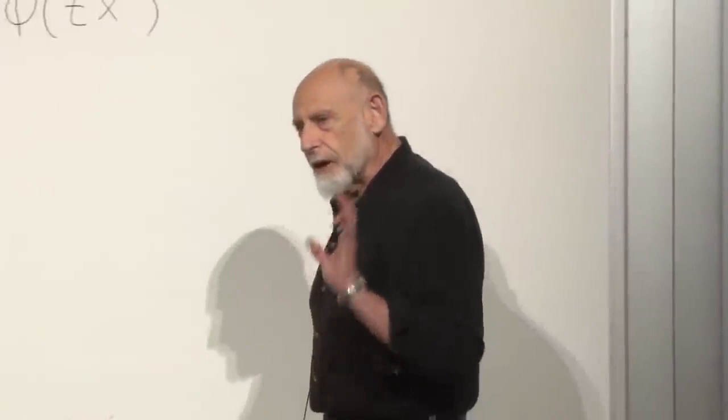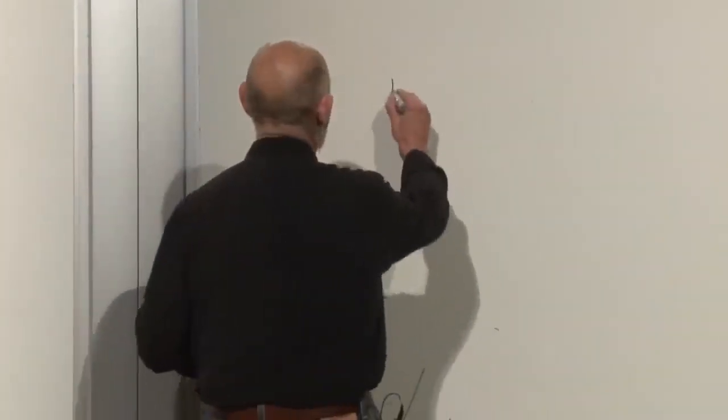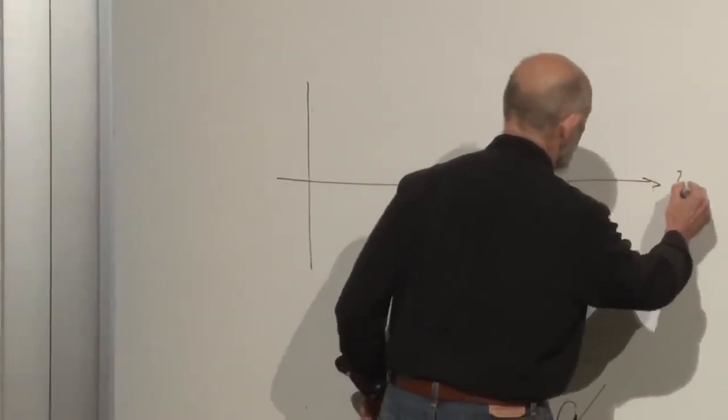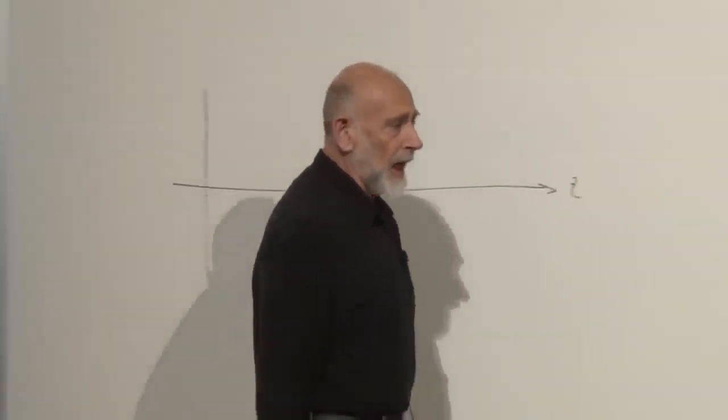Now, let me come over to this blackboard over here, and in parallel, think about something else. I want to think, just in parallel for a minute, about the motion of particles in non-relativistic physics. Not the relativistic motion of particles. Here's how we think of them. We draw a time axis. Now, we're used to drawing the time axis as vertical. I'm going to draw it for the moment as horizontal, because I want to think about functions of time. And in thinking about functions of time, I want my independent axis to be time, horizontal. And the thing I'm going to plot is the position of a particle along, let's say, a one-dimensional axis.